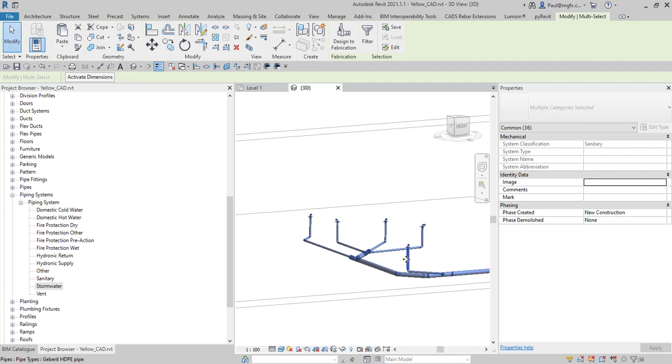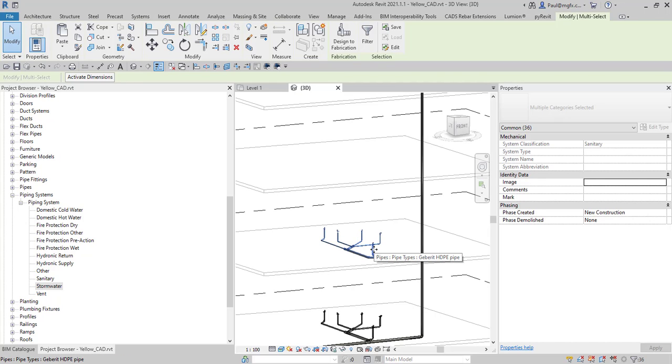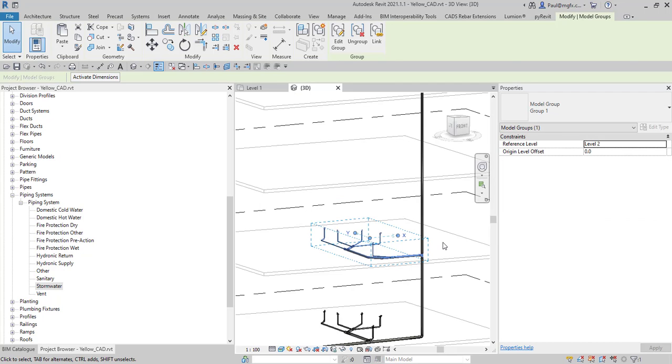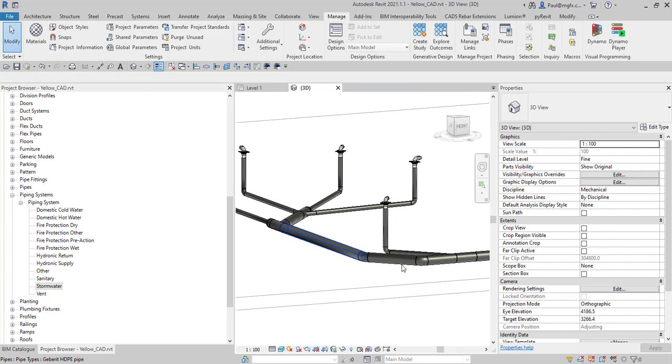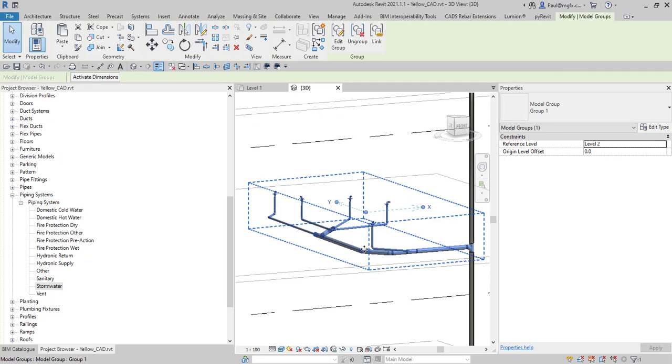Now there's two ways of thinking about this, either in links or in groups, but groups to my mind works better and is a typically acceptable solution within the industry. So after we've selected all of them, we can just group them, give them an appropriate name, and these entities now are a single entity that is the group. All right.